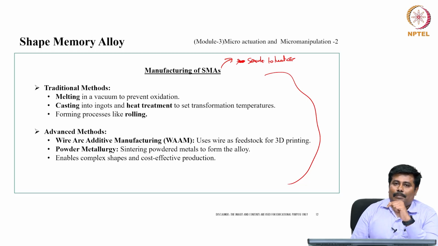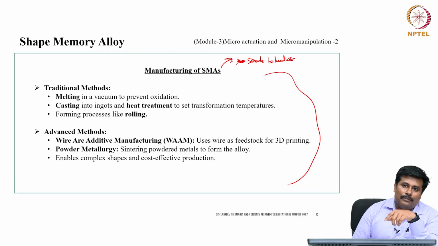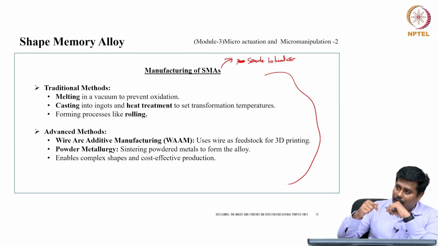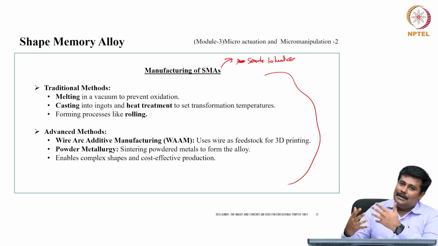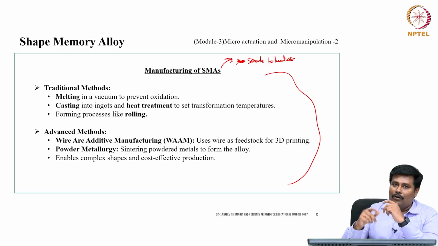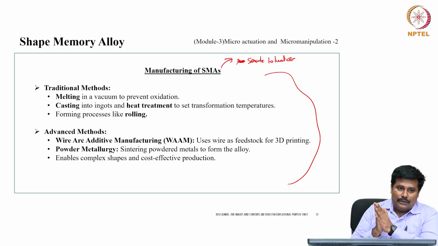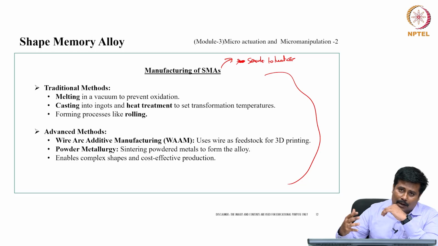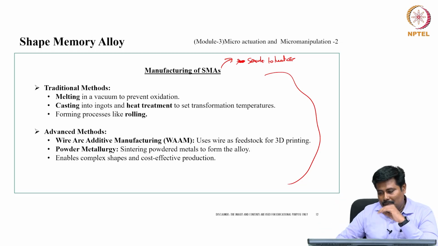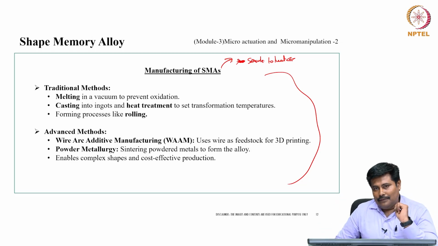Second thing is, let us consider I have a shape memory alloy rod, or a shape memory alloy sheet. If I want to machine this sheet, of course I will be going for a drilling process. It will be very difficult to drill, because of the heat which is getting generated, it tries to get deformed and it may have its own impact. So that is why normally we prefer to go for an origami-based machining, so that there is less amount of heat transformation which happens, and appropriately we try to create the features.